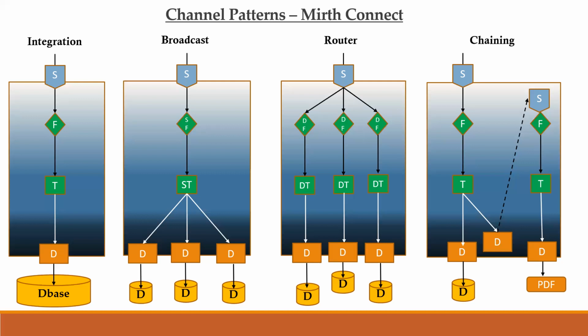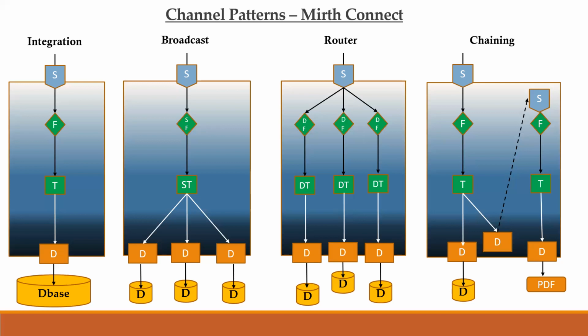One more important thing is that these destinations are individual. They are not dependent on each other. You can make them dependent by checking whether certain messages get delivered to one destination, and then only if you want the message to be delivered to the next destination, you can go ahead and do that.